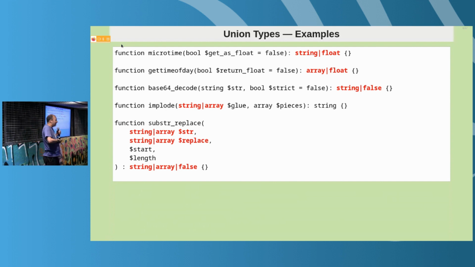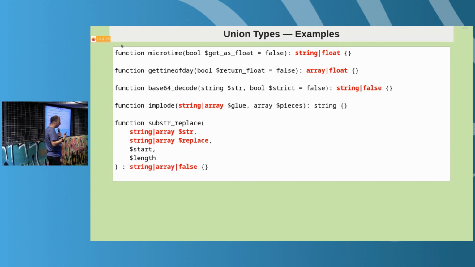All right, so why did we actually get union types? That is actually not because we wanted you to use union types, it's because PHP internally already had union types for a long, long time. With embarrassing APIs such as microtime, depending on which argument you pass in, you get a floating point number back or a string. These are terrible APIs. I mean, methods should never return a different type depending on an argument that you give it, right? It's just really hard to reason about what you get back.